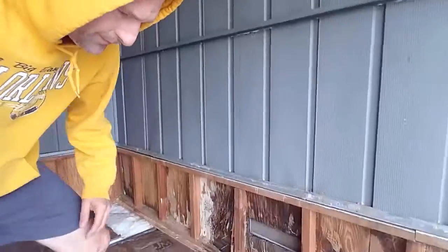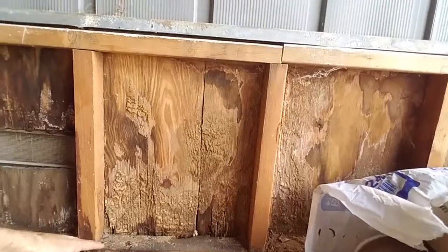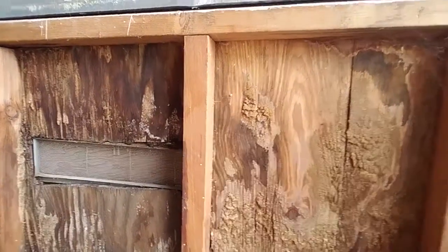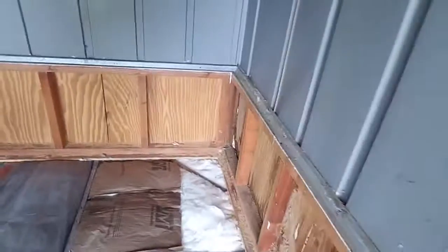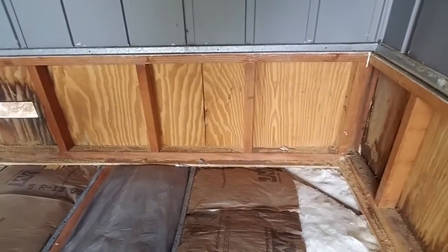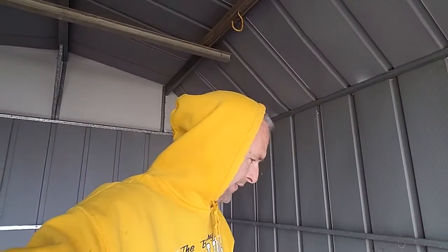But we got some issues. That's an issue. So we got some proper rot and base. The original subfloor, which I've removed, it's got issues. But we're good over here — subfloor is real nice along the back seam. I'm probably gonna leave that as is, not sure, because the new subfloor is going to be three-quarter inch ply. And that's half inch down there, so I'll have to do some self-leveling — whatever the hell you call it.